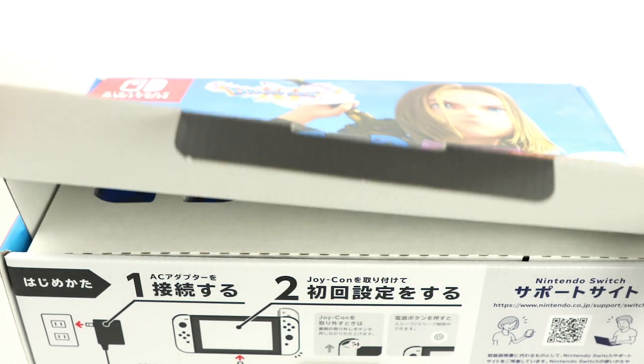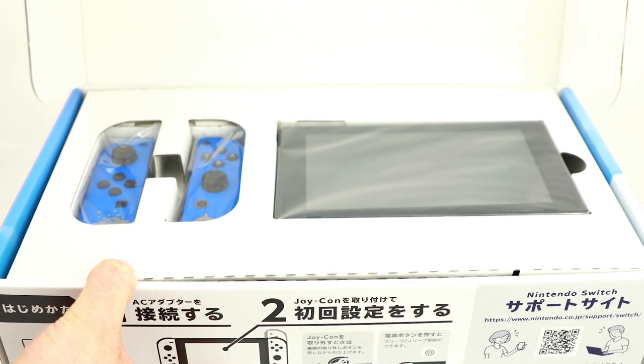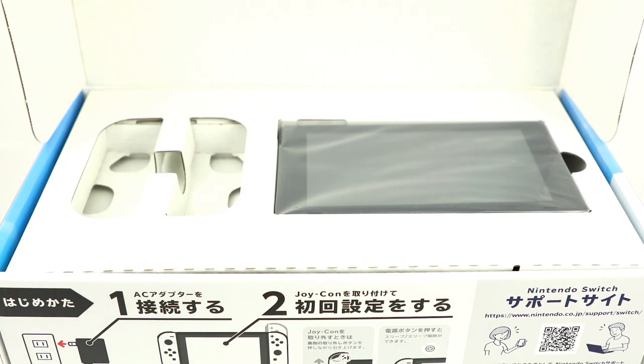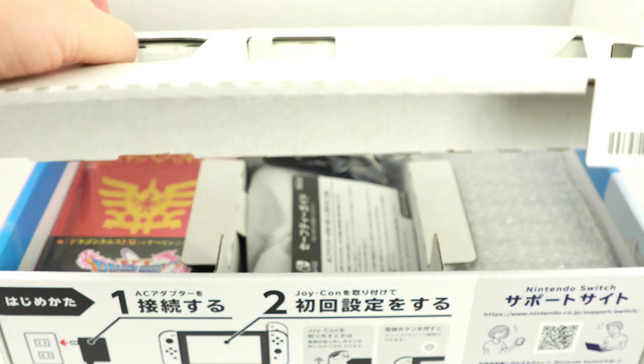And of course, right on the top here, we have the Joy-Cons and we have the Switch itself. So we're going to pull those out and we will set these aside. We'll of course be looking at these more in depth as we move along. Now we'll take off this top layer of cardboard.